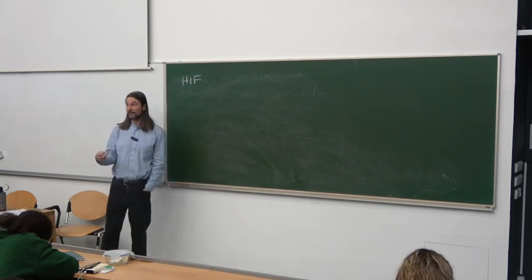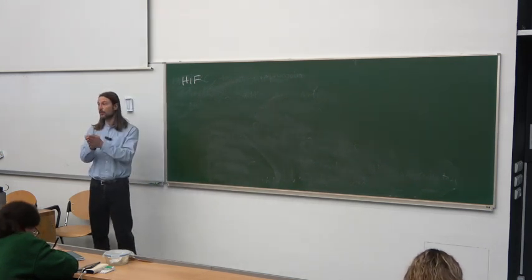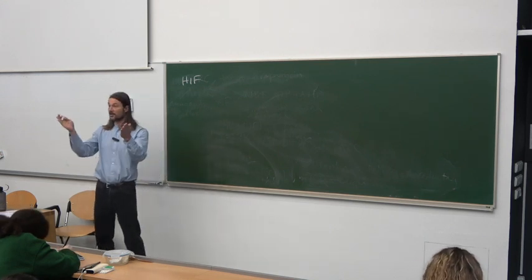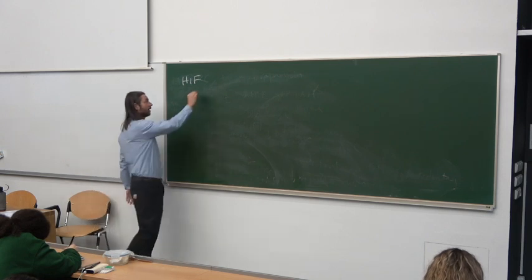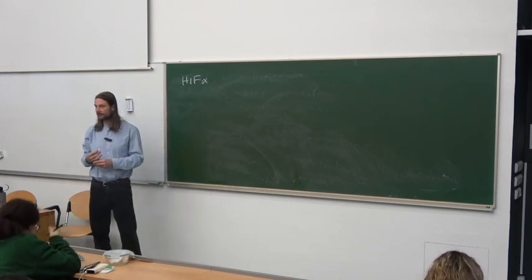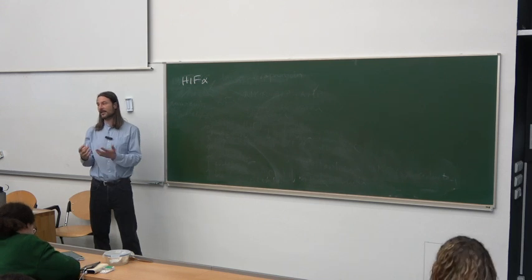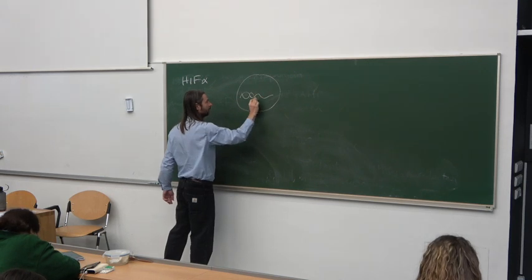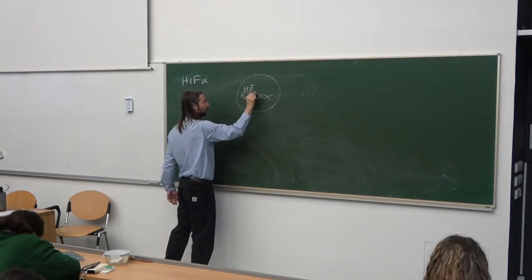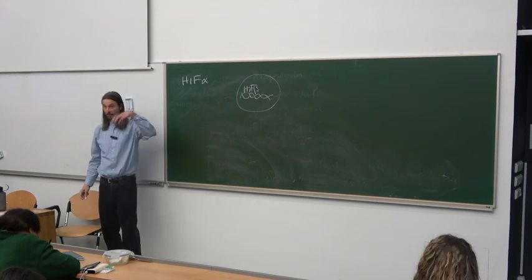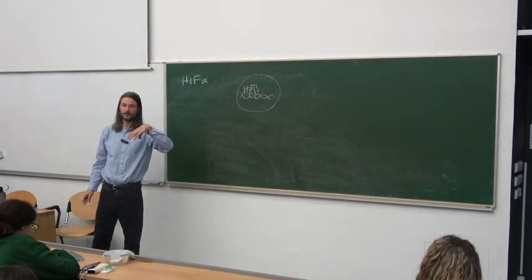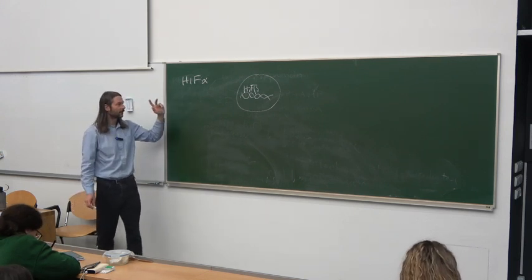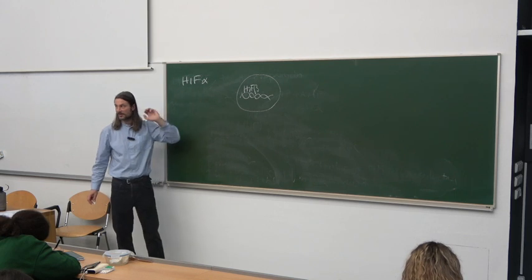Now, it's a transcription factor which actually exists in two halves. Okay, so the active form is then a dimer, but it has two different halves of the protein. There is HIF alpha, which sits in the cytoplasm, and then there is HIF beta, which is in the nucleus sitting on the DNA. So this one is in the nucleus, this one is in the cytoplasm.